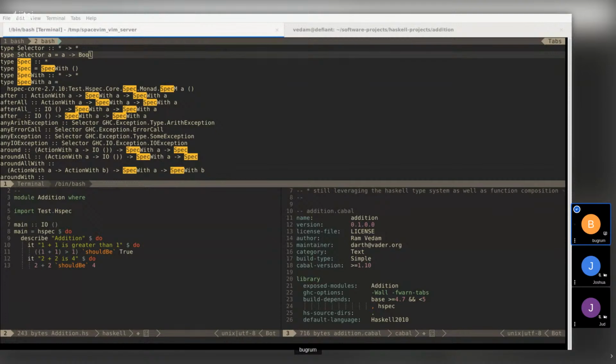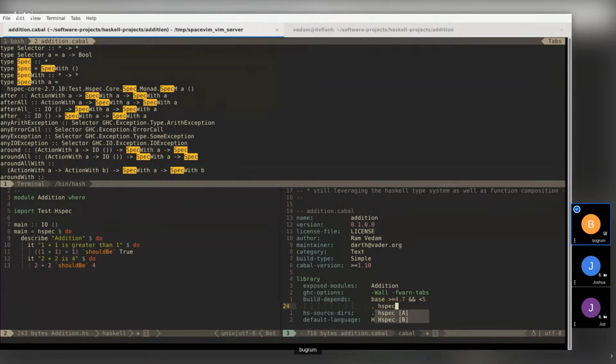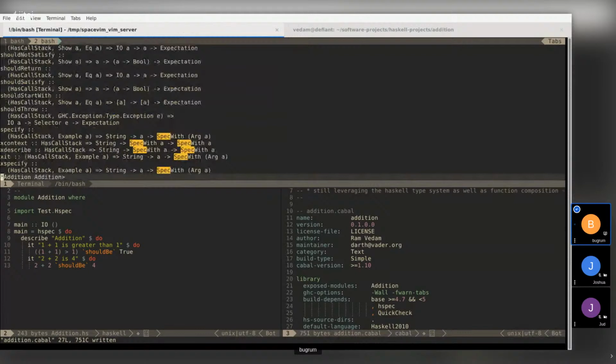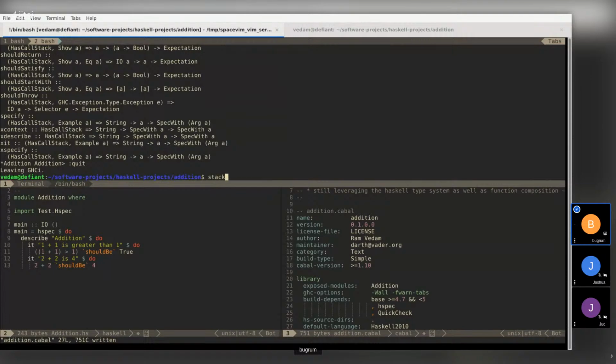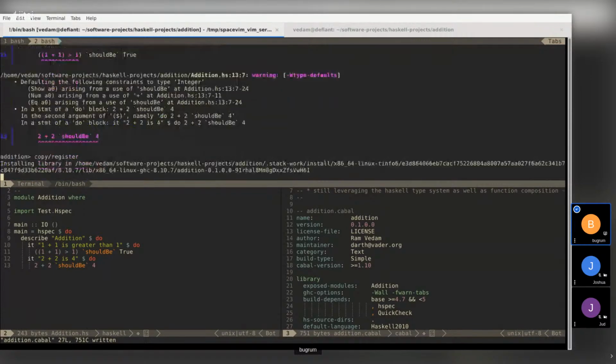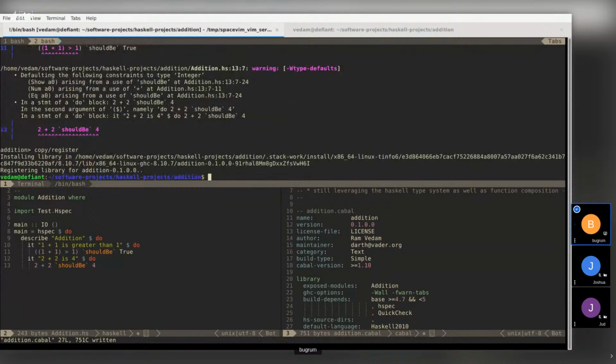To do that, we need to go and add QuickCheck. Literally, it's a one-liner to our Cabal file. So here we just add QuickCheck, and then let's go ahead and load this up and do a stack build so that we get our dependency going. It will recognize that it's there in our workspace because it's part of the core testing library, and we rebuilt our machine, so it's there.